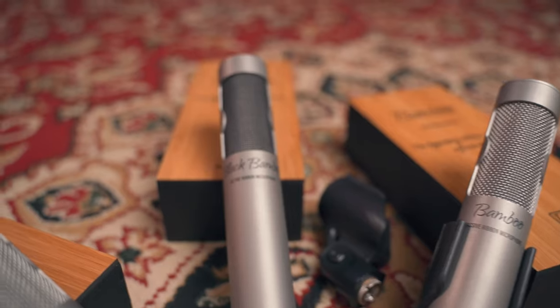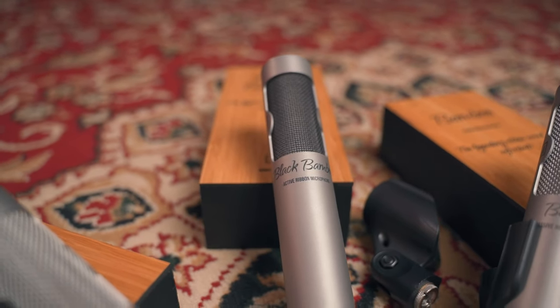So it was really difficult to show you, for example, the recording on the vocals, because I wanted to use all the microphones at the same time to not have any difference in recording. But it was really difficult to put them really close. So this is the only con of these microphones, because they sound really, really great, really smooth. Of course, they are ribbon microphones, so they are just a bit dark.